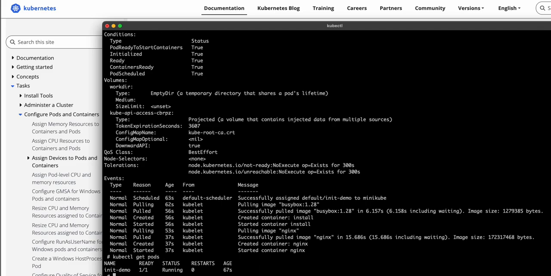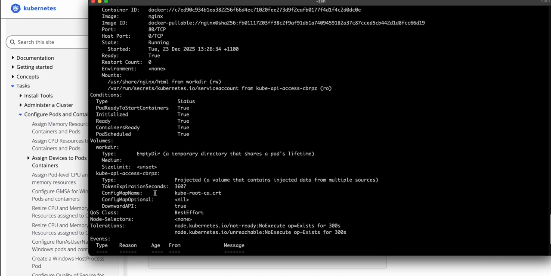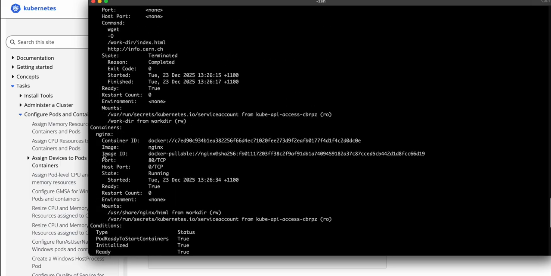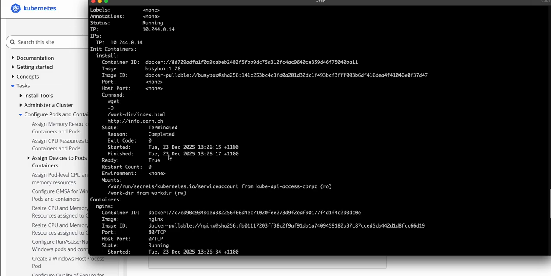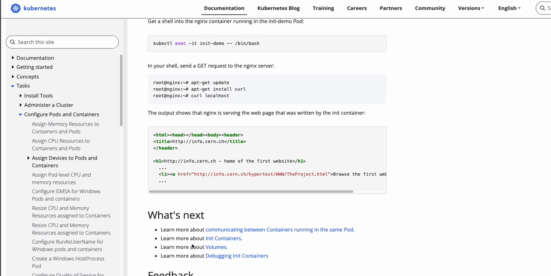Then I just wanted to get pods, and we have one pod, and we should have two containers in it: Nginx and install.